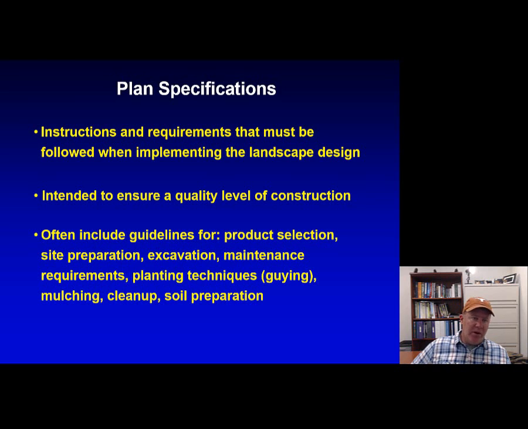Well, what if the landscape architect had specified Hunter? It wasn't on the plan, it was in the specifications. You got to read those specs and make sure that you know what's to be installed. The designer has their preference. Again, if you've seen my previous lectures, it's okay to talk to the designer or the architect, and definitely talk to the homeowner, because he's definitely the one that's paying. But 9 times out of 10, the architect is representing the client.